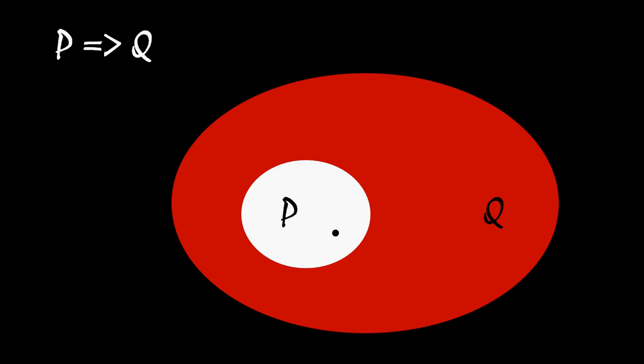We can look at this visually. Think about the implication if P then Q. We have two sets on your screen. The oval in white is the set P, and the oval in red is the set Q. If you take any point within P, like that black dot, any element within P is also in Q. P is enveloped by Q. So P could be the inner sanctum, and Q could be the castle. If you're in the inner sanctum, then you're definitely in the castle as well.